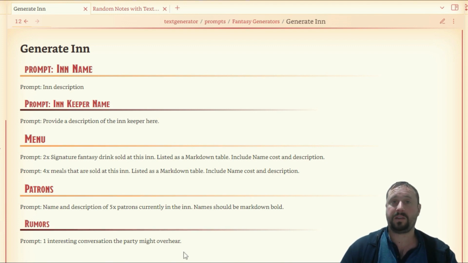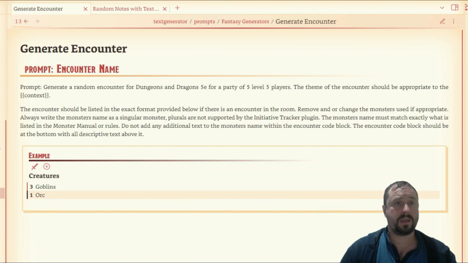All right, there's nothing technical about it. I just wrote, can you please give me this? I put the prompts in. I don't know if I'm doing too many prompts, maybe I am. It just seems to do what it needs to do. It's fantastic. Let's have a look at the encounter one, because I thought this one's pretty cool.